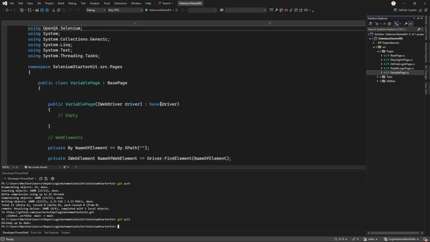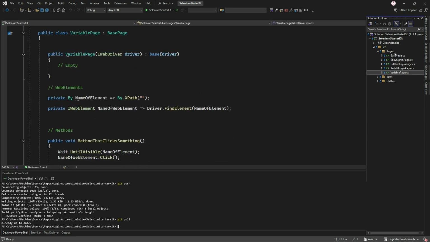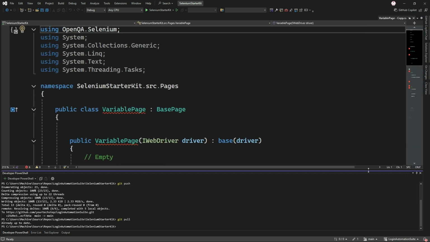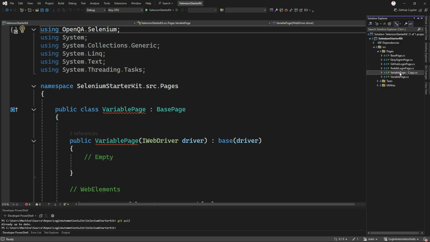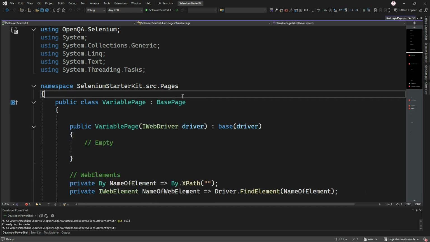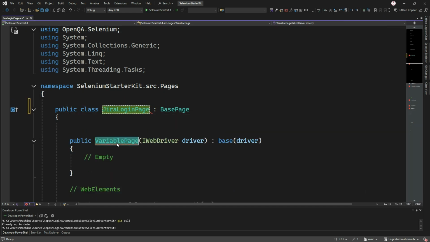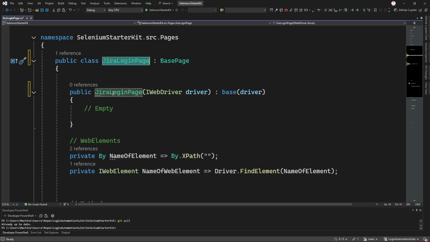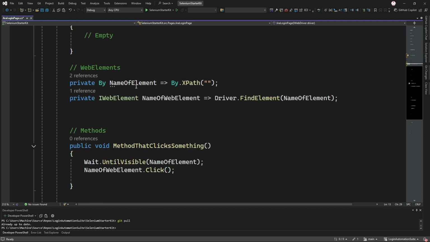I'm going to take this template page, copy it and paste it, and we'll call this Jira login page. Copy that, paste that here. So the class needs to be named after the file, and then the constructor needs to be named after the class. So let's go ahead and add our elements here.